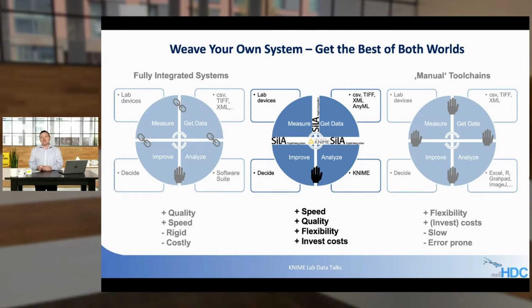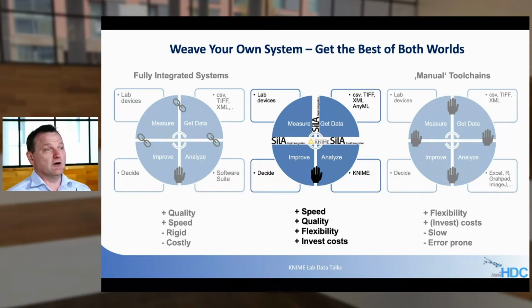So you can tune, this is the idea, tune your KNIME with a few little tricks into a scheduling orchestration software where you can control your lab over SiLA with just a few clicks. So you will have high speed as before, if you have a robot somewhere inside. If you don't have to tell somebody to put your plates from A to B, you will have better quality, but which is important for me, you're still flexible. So you can design your own workflow.